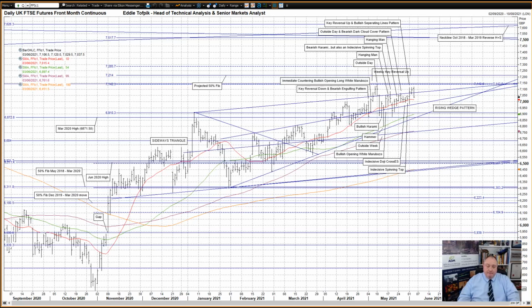So far today, a higher open and a small move higher still, but then a seeming rejection of the overhead resistance from earlier this year in the 71.42-43 area, which I already mentioned, with what looks right now like a possible key reversal down and also a possible bearish engulfing pattern. If we close tonight either over 70.96 or under 70.77, then we'll be on for a key reversal. At the moment it looks like a key reversal down. It'll be actually the second within the same week, and thus a sign of larger indecision, I suspect. If we close under 70.77, it would have a bearish engulfing pattern as well. So interesting where we go tonight.